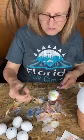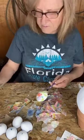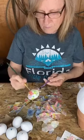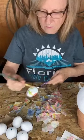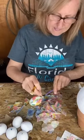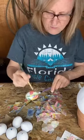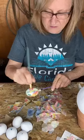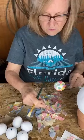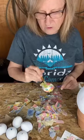I may save the blue ones. Just had an idea. I may just put mostly the blue ones on an egg all by itself. That'll be pretty. I'm going to try that next. Just make sure you get down here at the bottom. Of course, your bottom won't show if you put them in your carton, and that's what I plan to do with them. I plan to put them back in the carton. Just make sure you cover all.